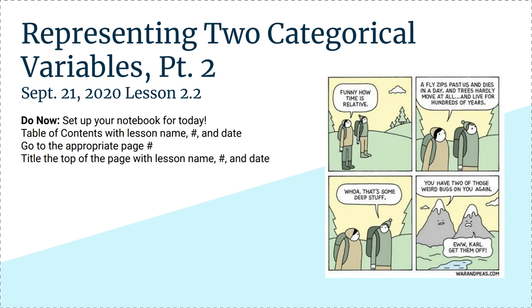All right, hello everyone. Today we're going to be adding a little bit to what we talked about in class. We're talking about two-way frequency or contingency tables and how to represent two categorical variables and make some comparisons and maybe some determinations about whether or not there might be an association between variables. We're going to continue that discussion today, but most of this asynchronous lesson will be a chance to do some practice, okay?